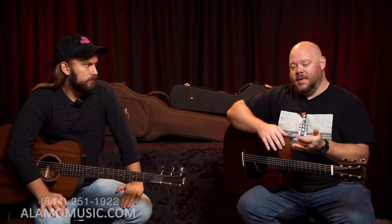All right, so I'm curious what you heard on the comparison as Cooper is playing these two guitars. I want to hear what you heard, and then I'm going to tell you what I hear when I play these two. So as you heard on the demos, I started off with the pick, playing the same kind of pattern, same chord progression, and then repeated the second time around, dropped the pick, finger picking. On the 0015M, just that first big old strum on the E chord, massive, big, open tone, great sustain.